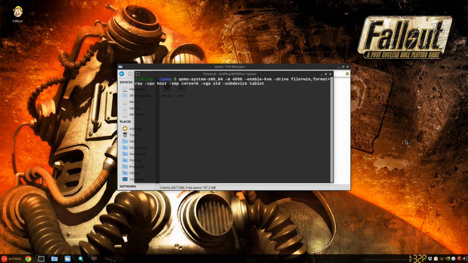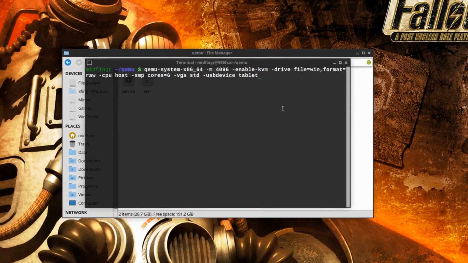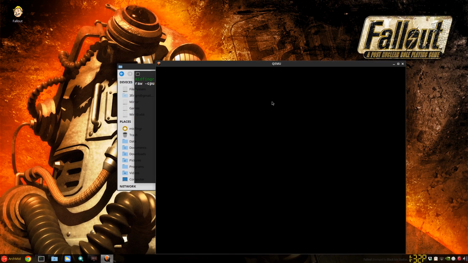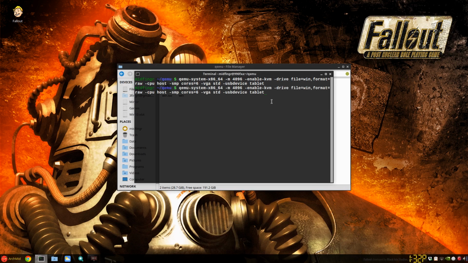Okay, so after shutting down Windows 10, you have to restart it again without the ISO CD-ROM, of course. And these are the parameters on the screen. And I'm going to leave out the sound hardware because it just won't work. And for some reason, each time I do this, it crashes the first time. And then the second time I run the command, it seems to work. So I'll just take a second to see if that's going to be the case. Yep. Okay, so just run the command again.